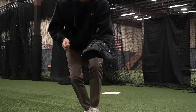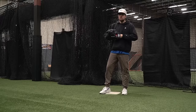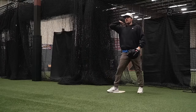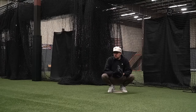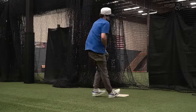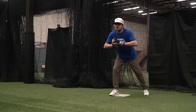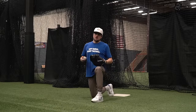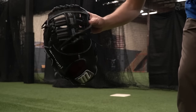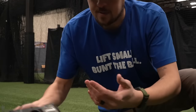Officially the scoop test. Starting with the Marucci - biggest takeaway is this glove is super average. Going two in the pinky to improve the ability to scoop and pick. Two in the pinky feels solid but I have no feel for the ball. Traditional doesn't feel comfortable - it feels like I'm just squeezing the ball. Two in the pinky feels more confident because it's deeper. Overall great performance and the scoop test made me like it even more, though it's pretty expensive and feels slightly lower quality than the others.